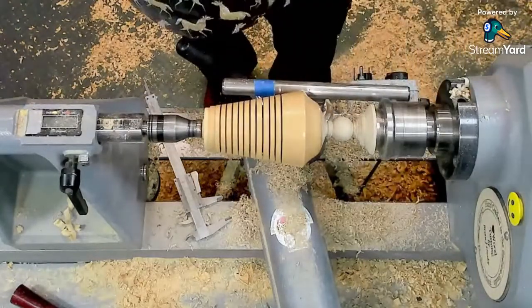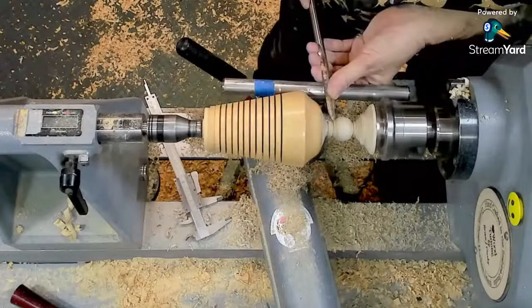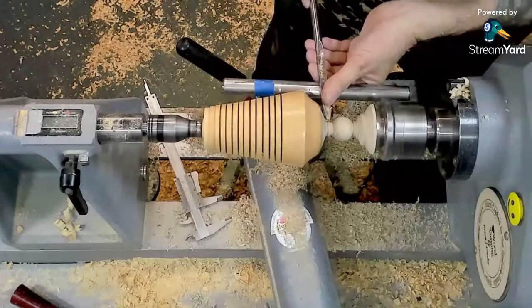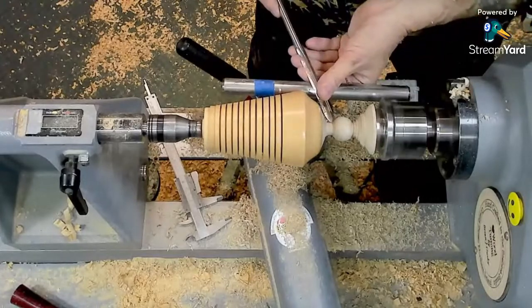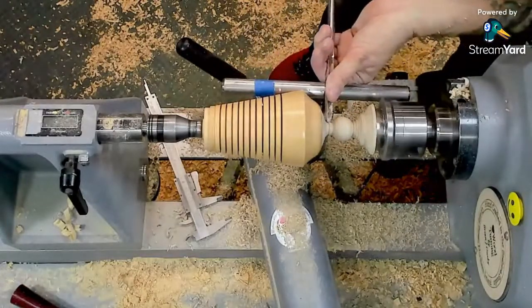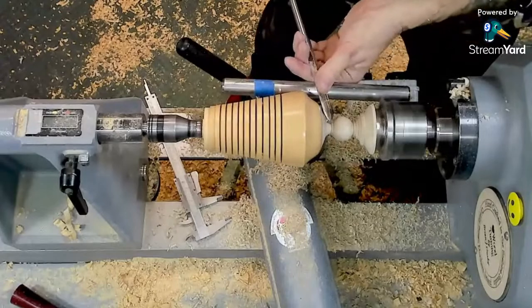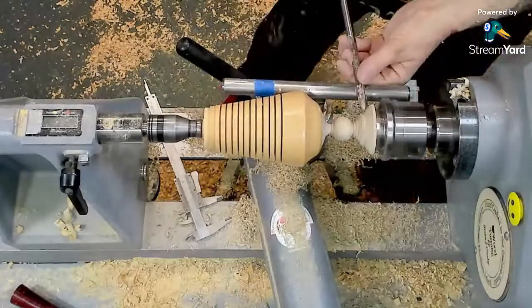It's not looking bad, Brian. That's looking ball shaped. Yeah, that's looking nice. Cheers. It's kind of come together nicely. Just don't make him too short. That's relatively ball shaped. And I'll just make that little neck up to it. Don't do any more than that. That should be fine. Just bring this out from there up to the ball. That's not how I have it in the drawing, but a little design change here and there is good. It's not a technical drawing, it's just a mad doodle.